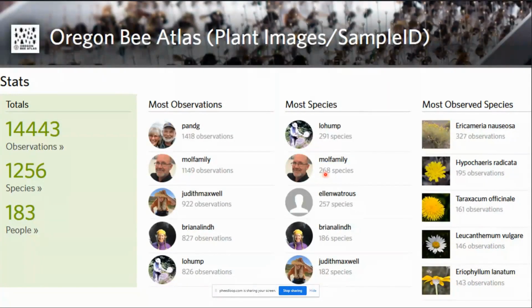Now, as Adoni mentioned, all of our samples, our data, is being captured through iNaturalist. And I see that Minnesota has been using iNaturalist for similar reasons. As Adoni mentioned, our investigators go around, take an image of a plant, upload it to iNat, and then that also serves as the sample data for our bees. And you can see here that we have more than 14,000 unique samples.